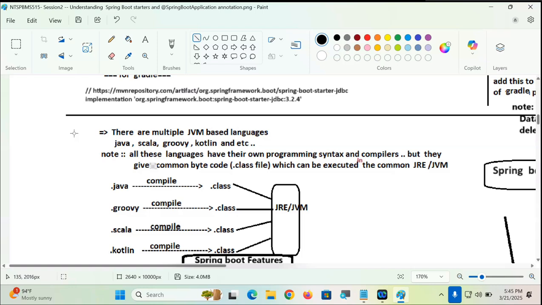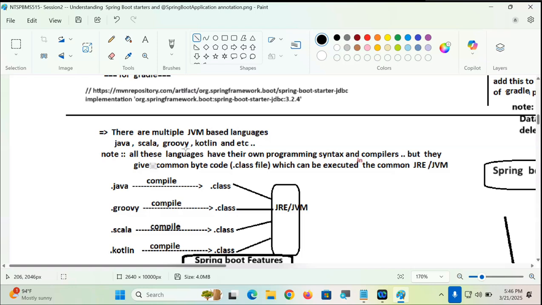To do that auto configuration in a Spring Boot project, what do we have to add? Starters. We need to add starters. Clear, my dear? Got the point? Super, guys. That's the starter discussion over. There are a total of 1,000 plus starters. Every time, whenever you want to enjoy auto configuration, we deal with what? Starters. Okay, guys, with this the starters discussion is over.